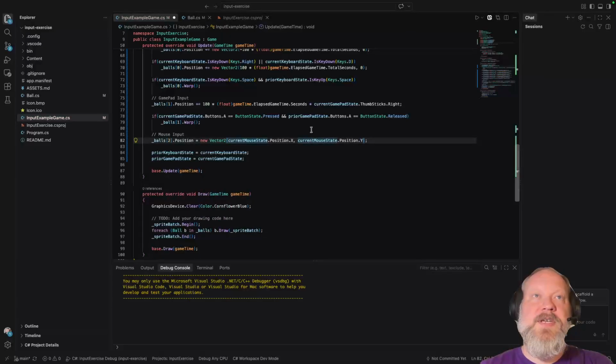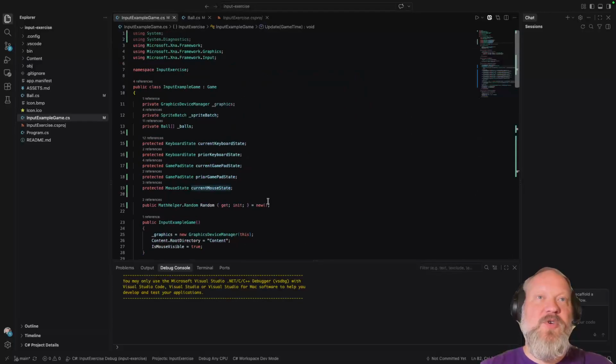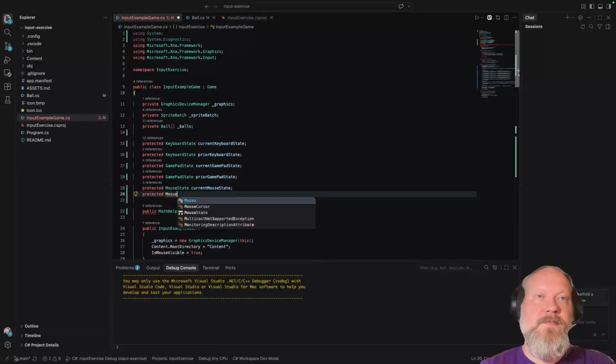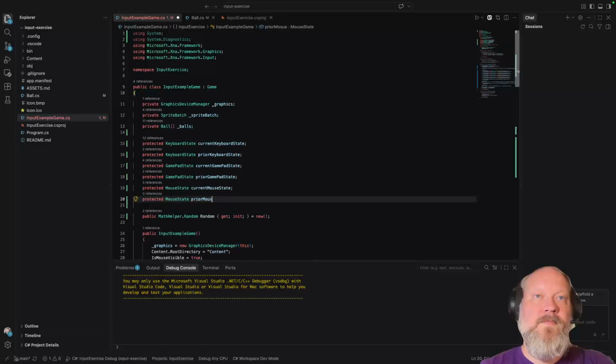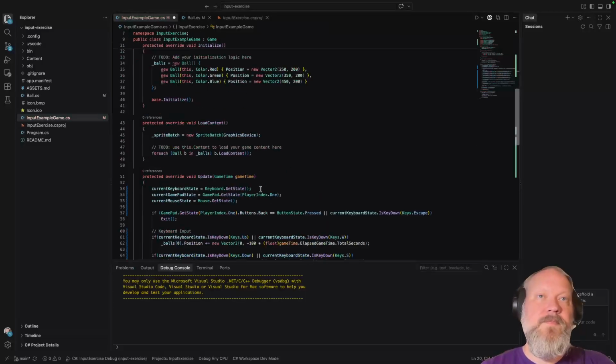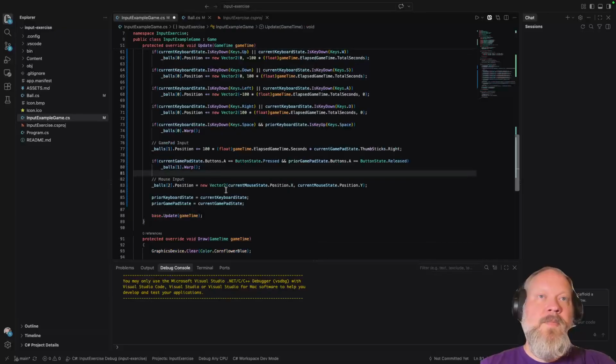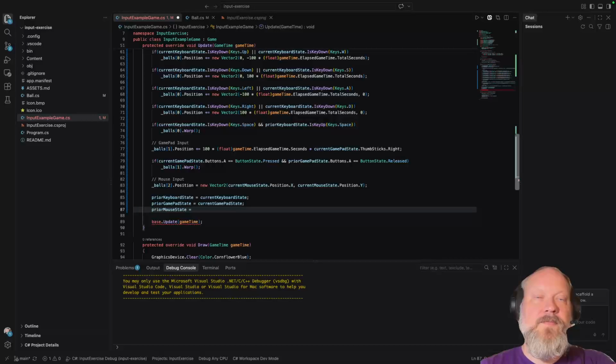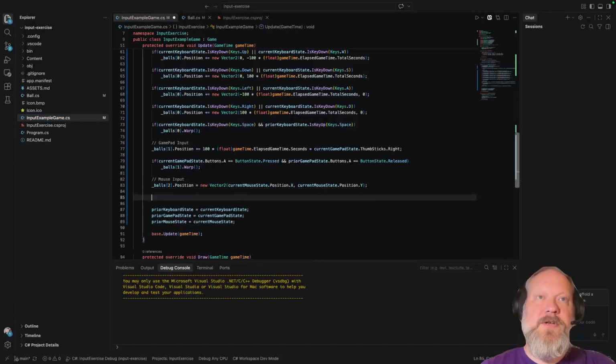And if we run this again, which I don't have a gamepad so I can't show you, but it should do exactly the same thing. And then finally, mouse input works pretty much the same way as well. And so we come in here. Prior equals current, and then we're going to check to see if the left click has been done.